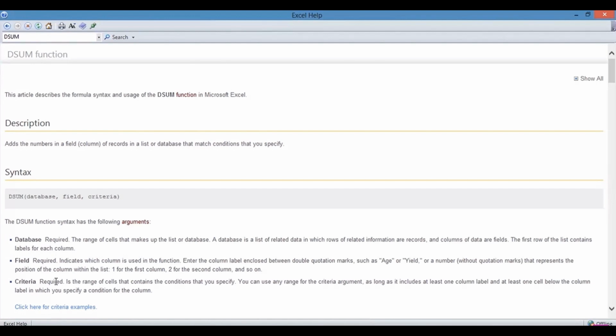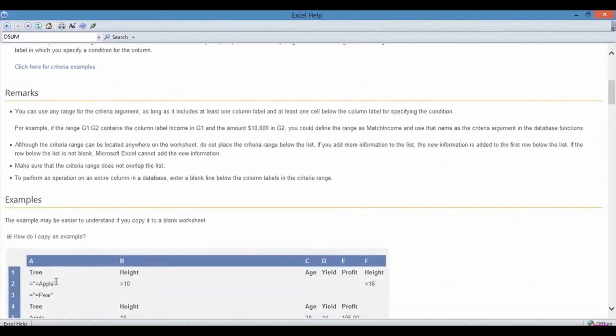Field holds the field name. Here order ID is a field, order name is a field. These are all the field names. And database holds the whole database, the array of the parameters. So you can put this value in.